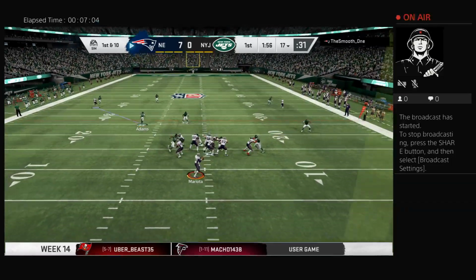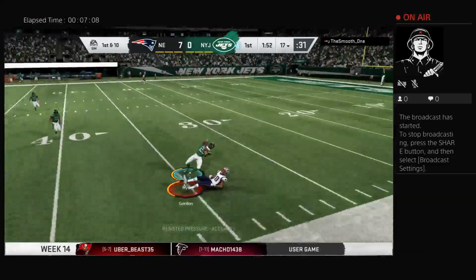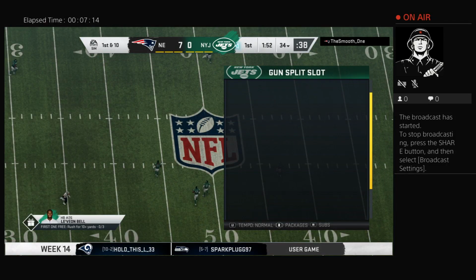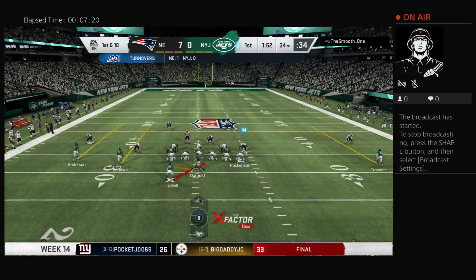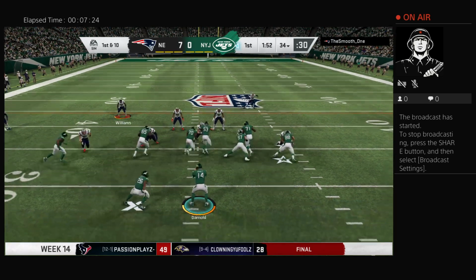Of course they would. I mean, look, they're on the road, so getting the 7-0 lead was huge for them. And is this intercepted? It is. It's intercepted, picked off near the 34, and the Jets take over at the 34-yard line. He had a little bit of the turnover bug last week, 3 interceptions. Not an absolute disaster, but another one here. Do you start to get a little worried?